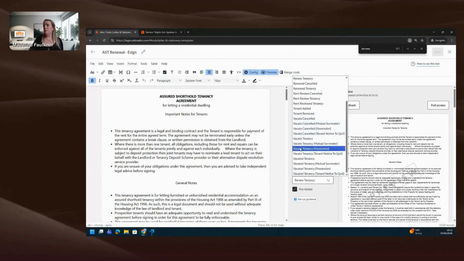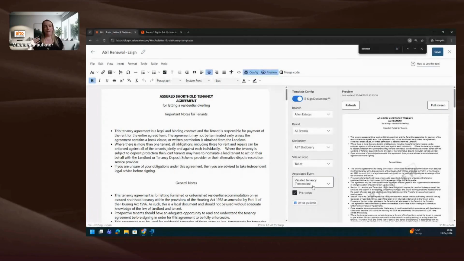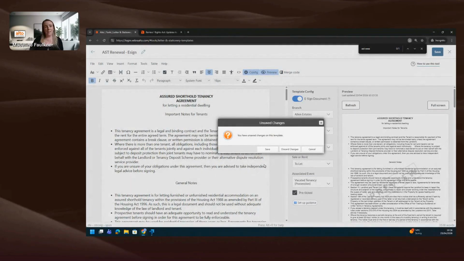So we've got a vacate cancelled, a vacate tenancy, and another vacated tenancy. You simply select it here and it's pre-ticked. When that event happens on Alto in the tenancy, it's going to automatically populate that letter for you, like it does with any other letters, and you can do the normal process of finalising it and issuing it out. So again, you can add these associated events to it.